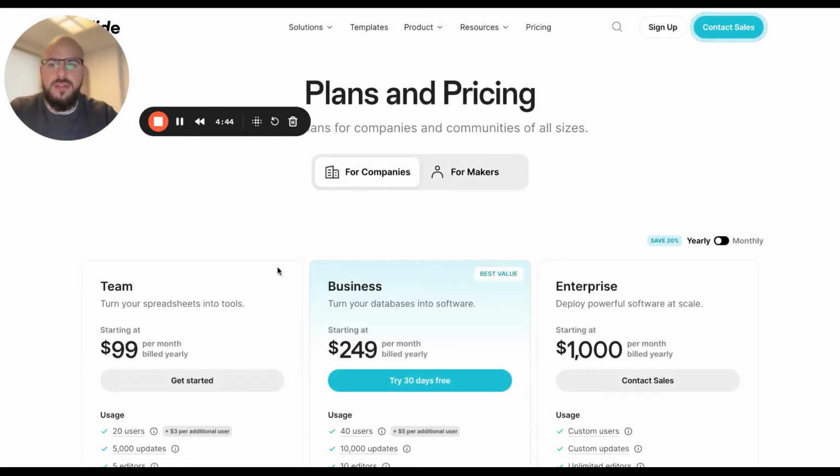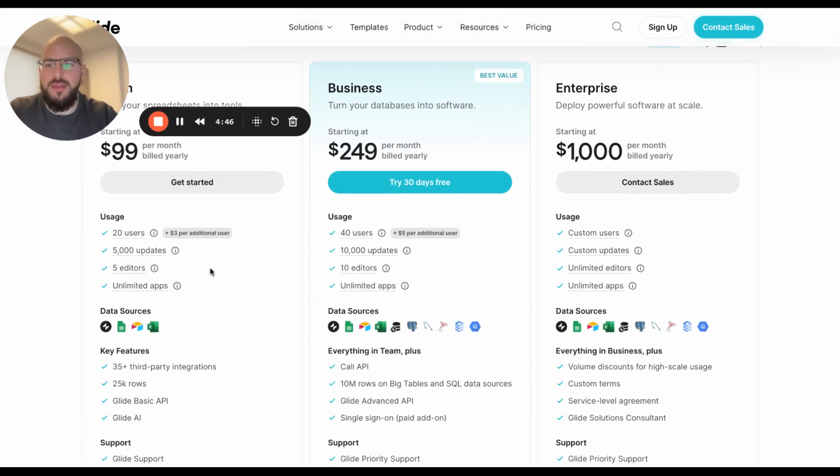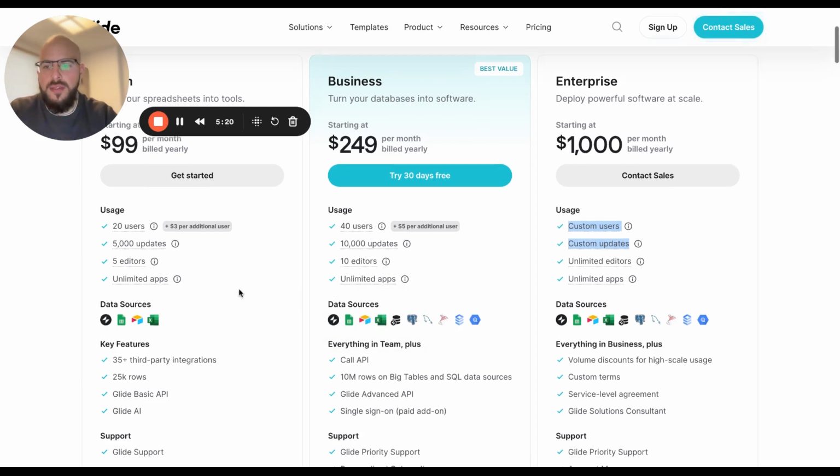Now let's go for the companies. So in companies, of course, the numbers are a bit different. Everything here is increased, but the users are not unlimited anymore. The reason is because now you can also use business emails, like gideonlahav.com, for example. And that's why those plans are more for businesses. You can actually get unlimited users, but you will need to pay for additional users above the 20 included here, or in the business plan above the 40 included. In the enterprise, you just need to contact sales and get custom pricing.